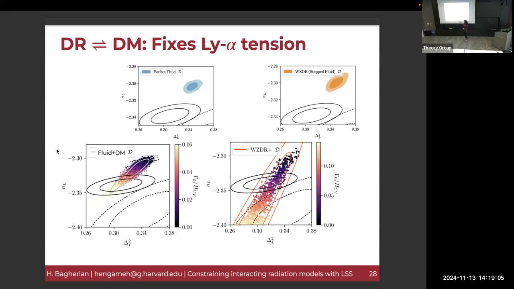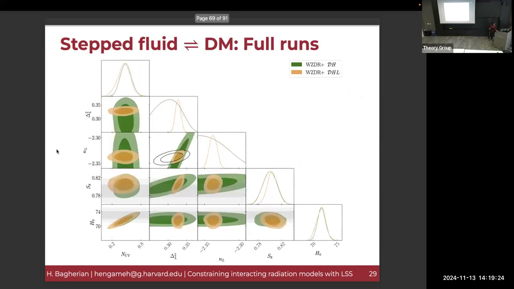So if this measurement turns out to be the more accurate one, then this model potentially can't fit it. But the WZDR one, which gave you that horizontal degree of freedom, the 1 extra degree of freedom, gives you a degeneracy in the parameter space, so you can potentially fit both data sets if either one of them turned out to be more accurate.